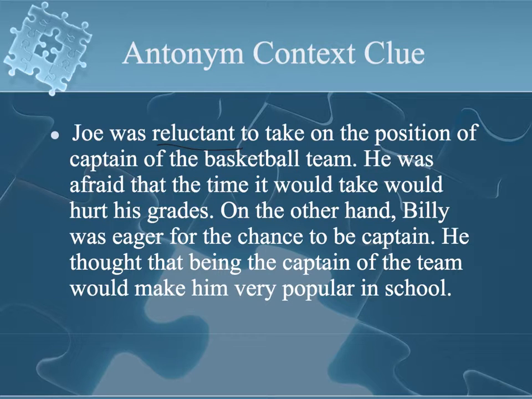The first thing we're going to want to do when we're looking for an antonym is look for those key words. The key phrase in this case is "on the other hand." So we have, Joe was reluctant. On the other hand, Billy was eager. So we know that whatever reluctant means, it's the opposite of eager.